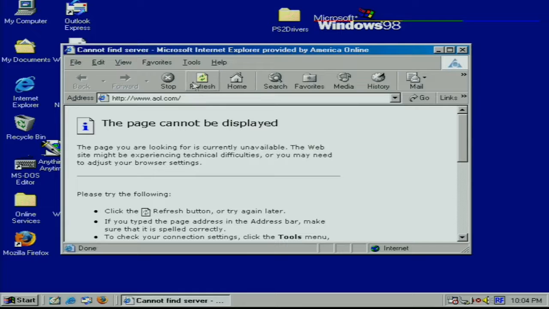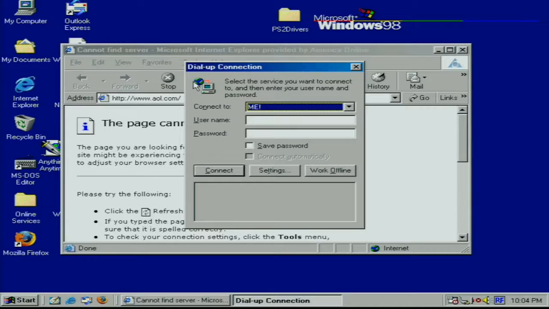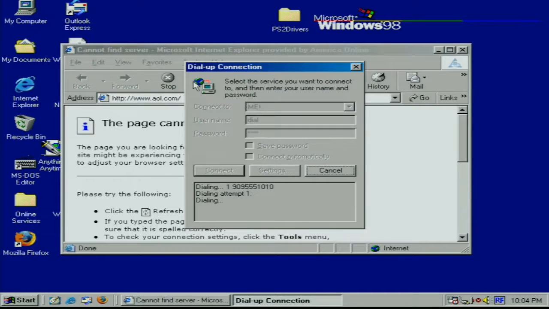We got some kind of AOL trash stuff on here at one point. Putting a 1 in front of it, I don't know if I like that, but we'll see if that causes a problem later on.